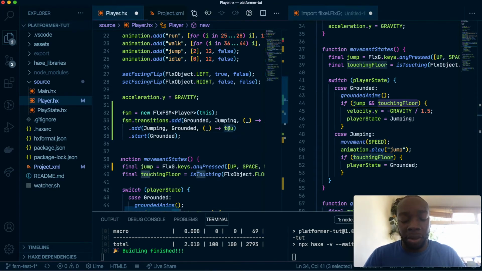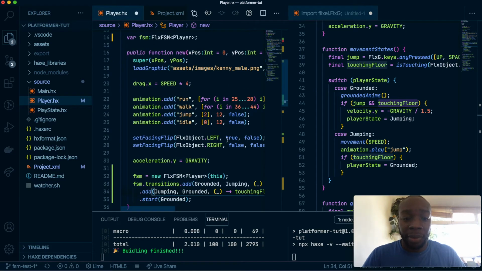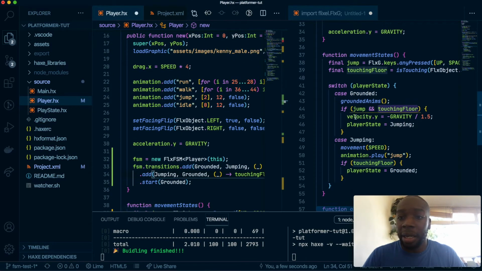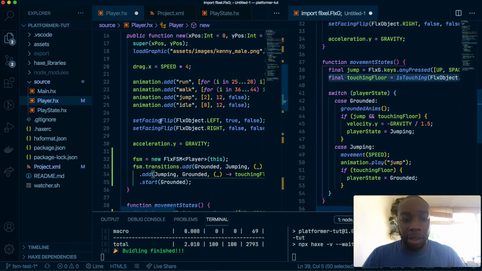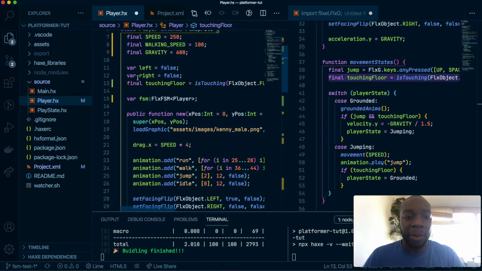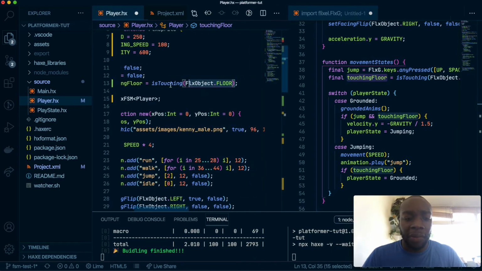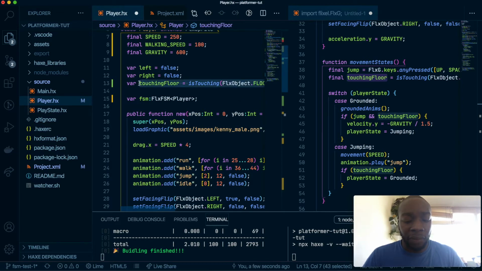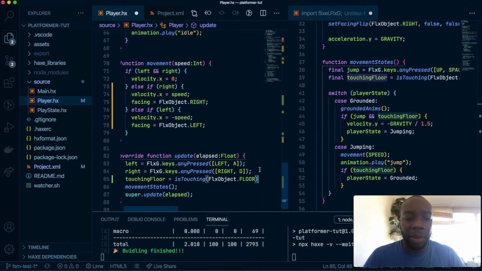But you've probably noticed an error, in that I don't have a touching floor variable inside this file. So let's grab this one and put it here, so make it a variable. Similar to the way these two work, this is a Boolean, I believe. Yeah, this is a Boolean. We need to have that work the same way that we have left and right. So it will be false by default, and then it will update down here.